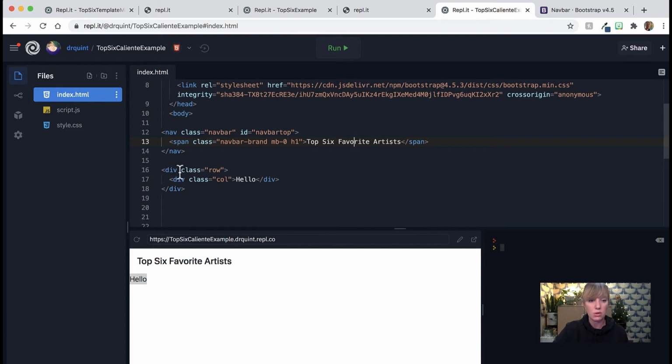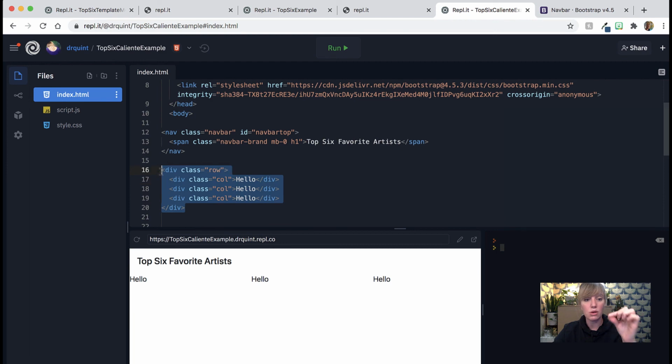So again, my row starts here, it ends there. So I'm going to add another thing. I'm going to copy this and paste it two more times, like that. Now you'll notice again that those three things are sitting next to each other very nicely, right? So that is going to create your first row.